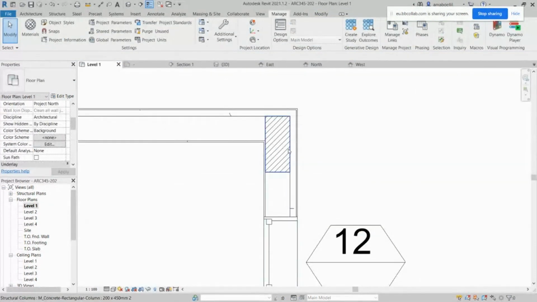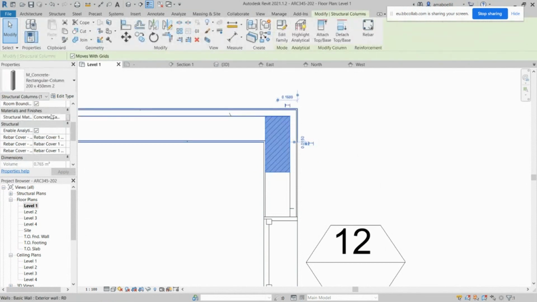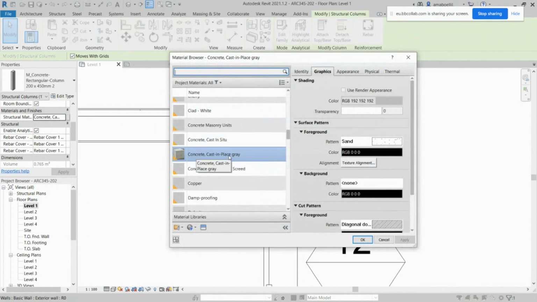One of the questions that I face is that I'm making that change, but it's not showing up, because technically you're not picking the same material. You are adjusting a different material, so you have to pay attention that the material that you are adjusting is identical to what you place. Here you would see that you have concrete cast in situ, and then cast in place, and then masonry unit, and then concrete screen, so you have several ones. Do not say this is the same. No, they are not the same. This is not the same as that. So you have to pay attention to what you pick and adjust exactly what you see.